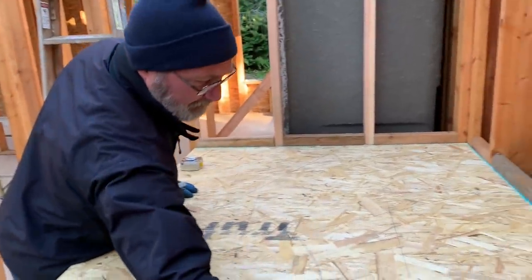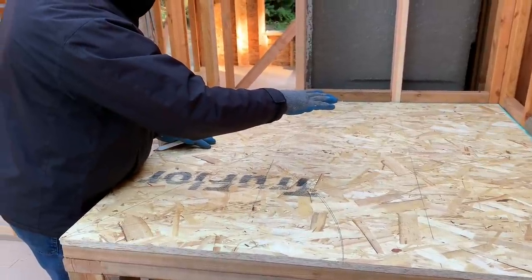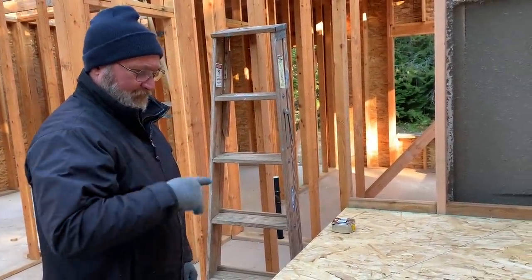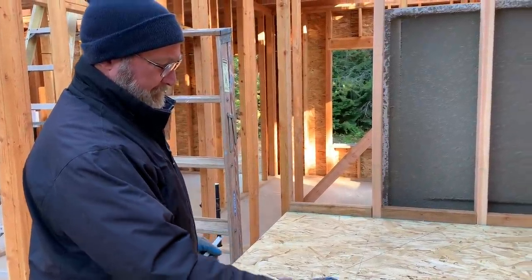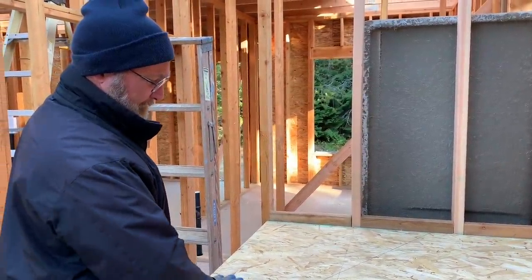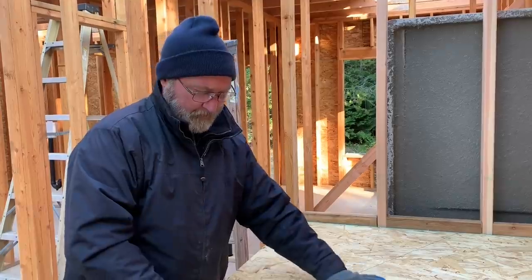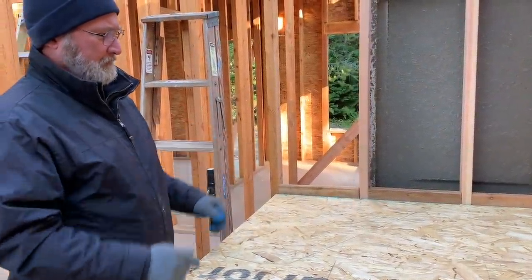Yeah. And so you're gonna come from this step up to here, and then we're gonna step up to here, then we're gonna step up to here, and then we're gonna turn straight and go upstairs. Nice. If all the plan comes together, it'll work. So what we have to build is this one and then this one. Gotcha. And so we're going to build this one all the way around, and then this one will stack on top of it. Okay. So the next step would be to cut the piece of plywood or OSB to this shape here, and then build it.